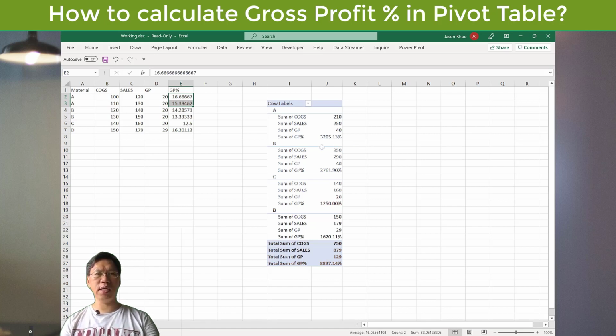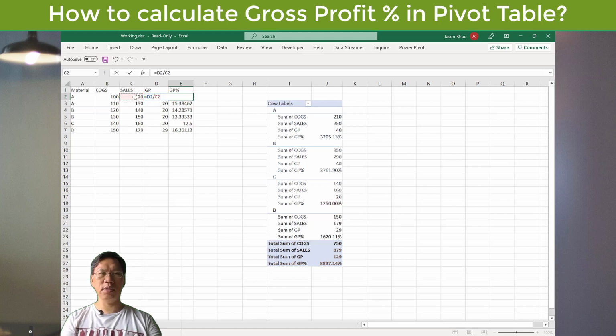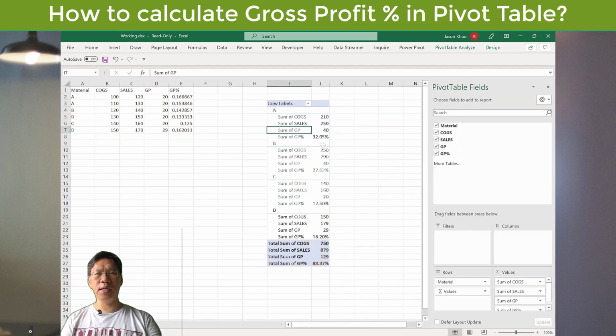The easier mistake to correct is to change the gross profit percentage here. So instead of taking the gross profit divided by sales multiplied by 100, you should simply take equals to the gross profit divided by the sales. And that gives you a decimal of less than 1, 0.16, which represents 16%. Okay, copy down the numbers, and this should be the gross profit percentage. Now, do a right click and refresh the pivot table, and now you notice that the percentage has changed to 32.05%, which is within expectation.